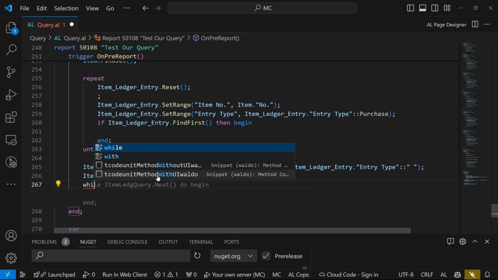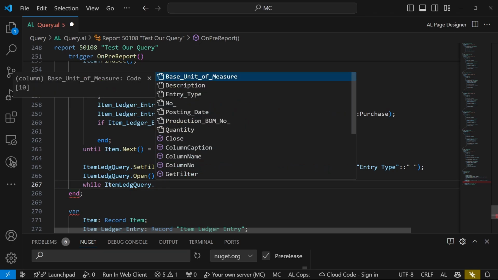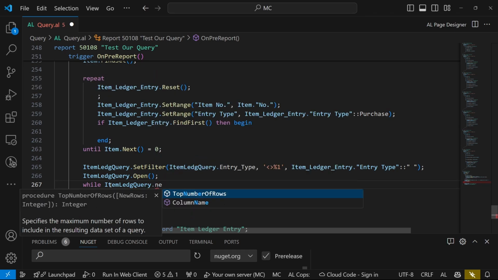While query.read, differently to the way we get the values from the record variables, it is different from how we fetch from the query. In the query, we use query dot next.